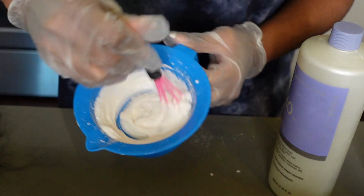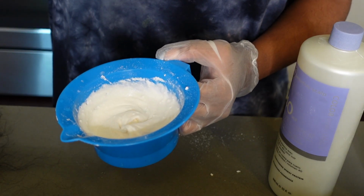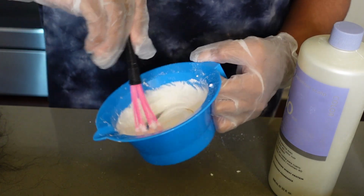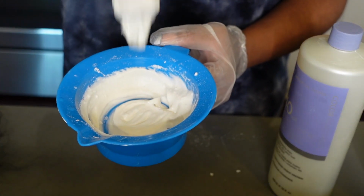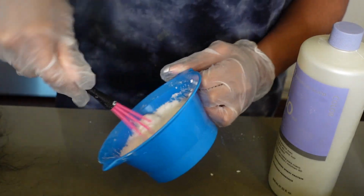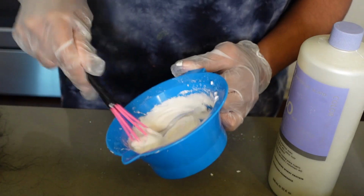So I'm just mixing it with a little whisk. In my opinion, a whisk is the best thing to mix it with, and as you can see, it is a nice thick mixture. And when I use 2 scoops of bleach and whatever measurement of developer I do, it is just enough for the frontal.